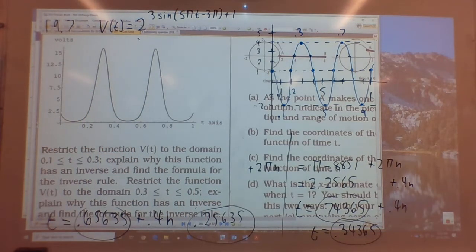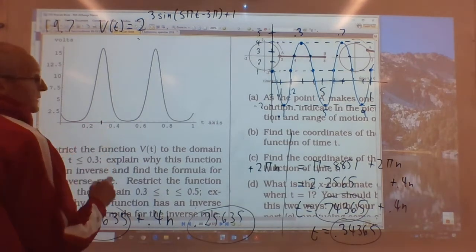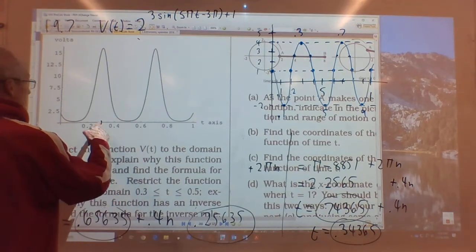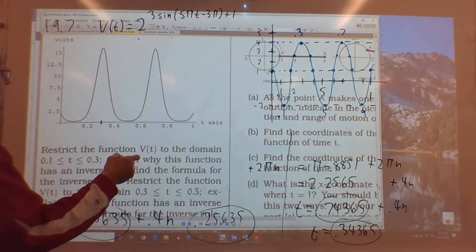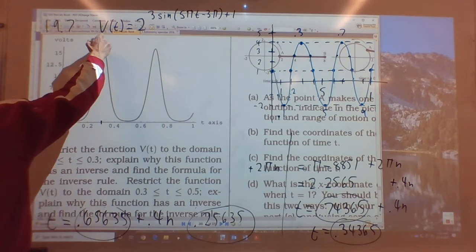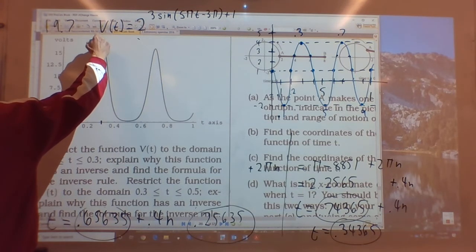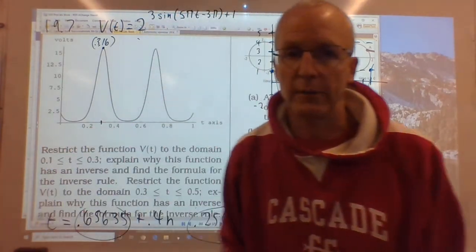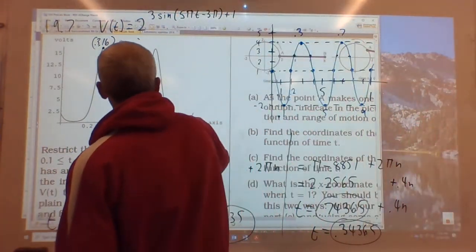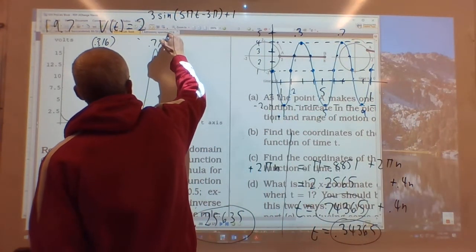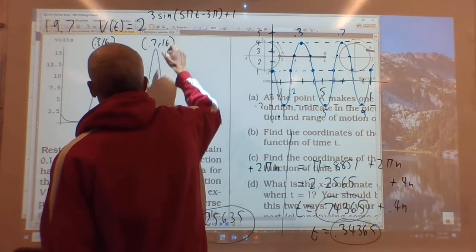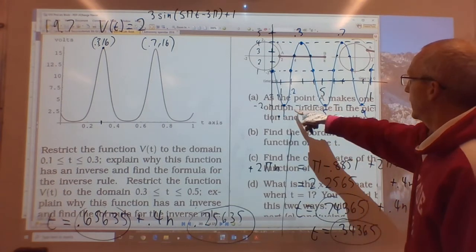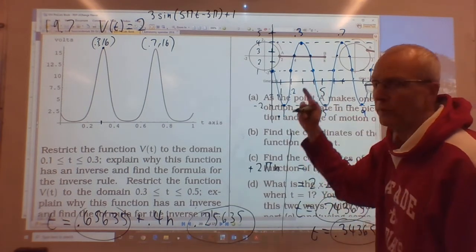Okay, so label the extrema. Well, we know it's at 0.3, right? At 0.3 is where it's at the top. And we know that it gets up to 16. So here's 15, so this is 16 here. So it's 0.3 comma 16. Extrema means the biggest and the smallest, right, within the first second. So this one is 0.7, 16. And then we know the smallest it gets was 2 to the -2, which is 1/4, 0.25.